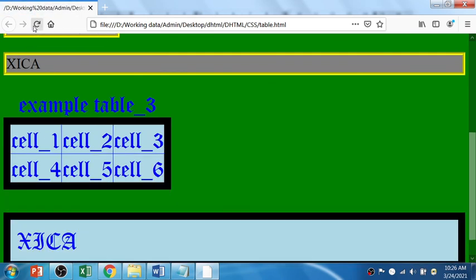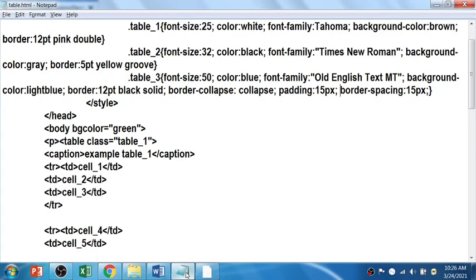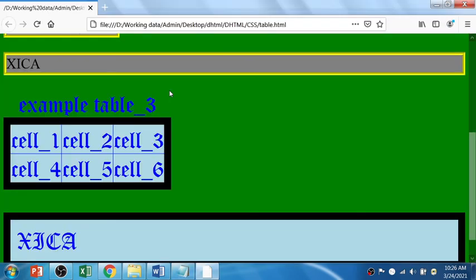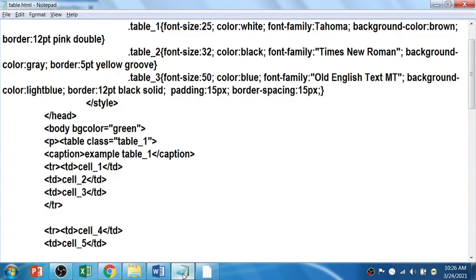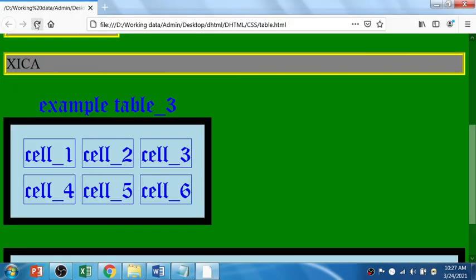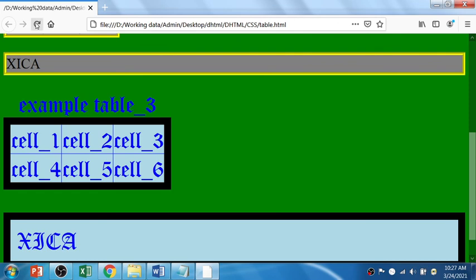Previously there was a double border. I'll remove the border-collapse property. Focus on this table. I'll refresh it. You see the double border, the cell border and this. Let's add it, save it and refresh it. So this is how you can apply the table properties.